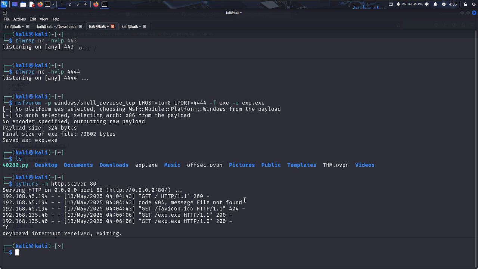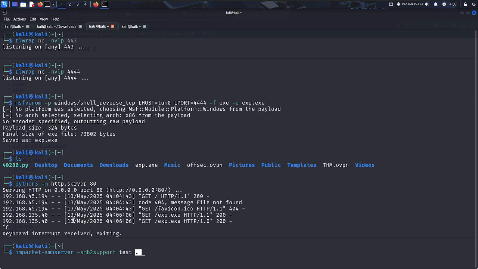So you just need to start your SMB server for that. Impacket-smbserver with -smb2support, then the name of your share, any disk name. You're just creating a share, okay? Let's say test, then your file sharing path, where you want to share.